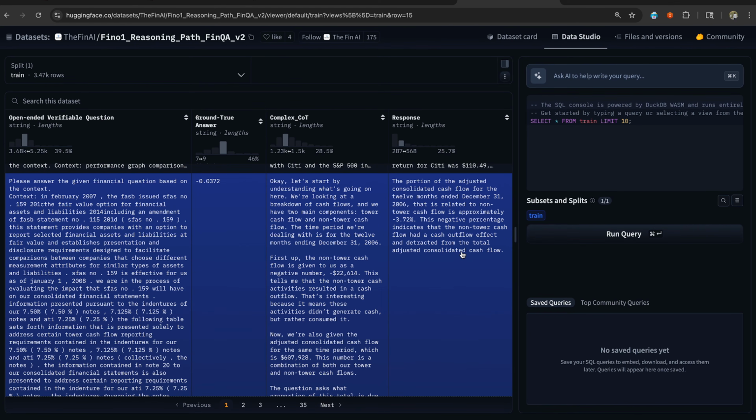Now, another unique thing about this data set is it has the ground truth data available. So that means the ground truth can be used to validate the efficacy of the model and how well it has learned. It is deterministic in nature. So a question has a deterministic answer. So you can validate whether your model got it right or got it wrong post fine-tuning.